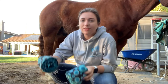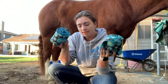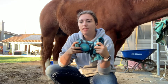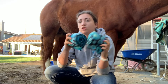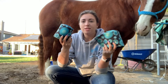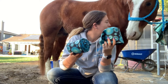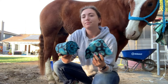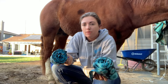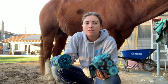I do use polos on Jackson's back end for races. I'm a big fan of polos — I feel like they get a more custom fit to the legs and they support the tendon as long as they're wrapped correctly. I have spent lots of time practicing my wrapping. I wrap his back end with polos because that's where all of his power is coming from during competition runs — he drives with his hind end, so I really want to protect those tendons.